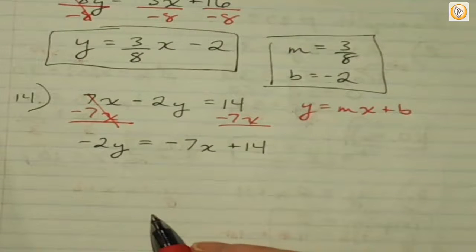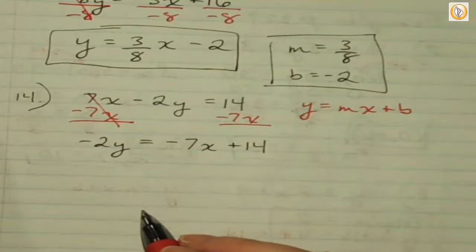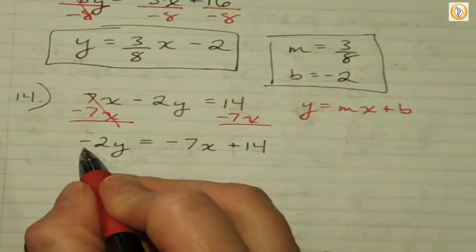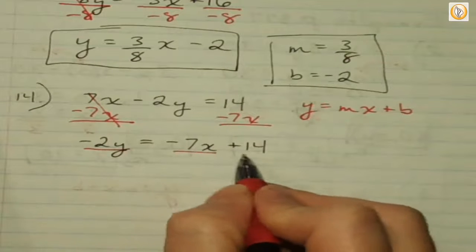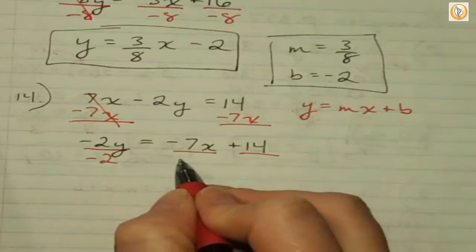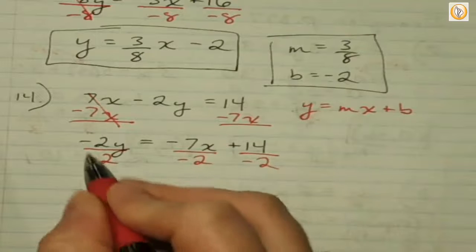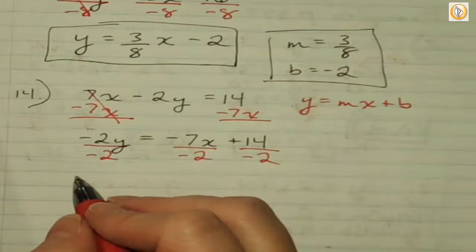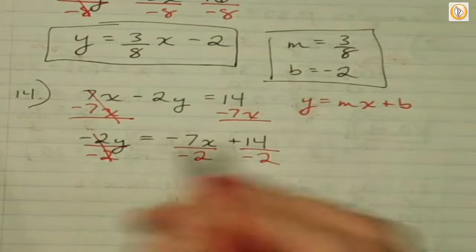So now we have to get rid of the -2. How do I do that? You divide both sides by -2. Very good. So see that, Kelly? We're dividing everything by -2 to get rid of it. Does that make better sense? Yes, I understand now. Okay, the first part and the second part.